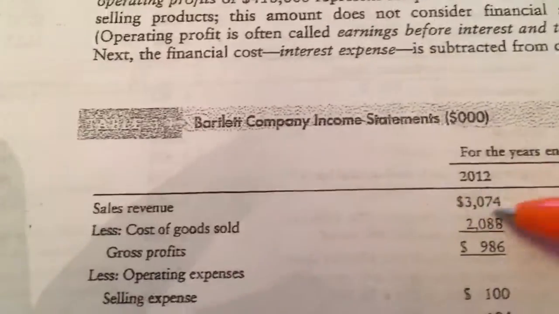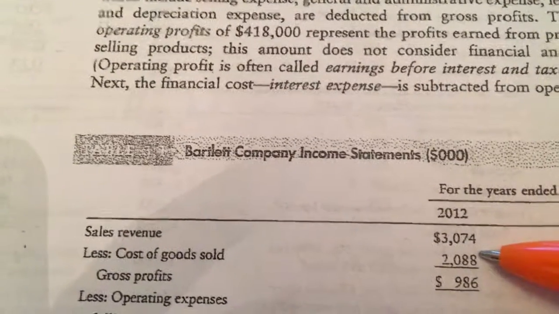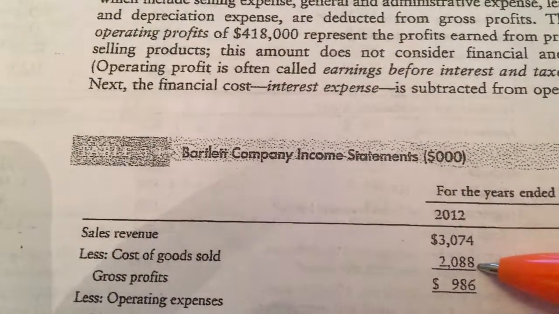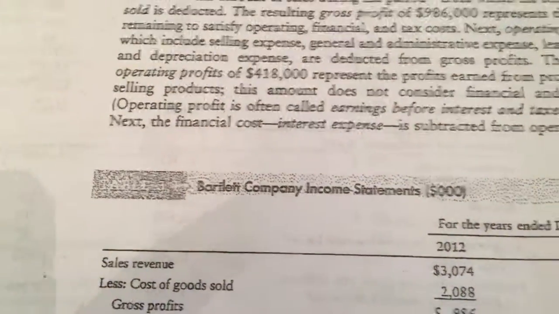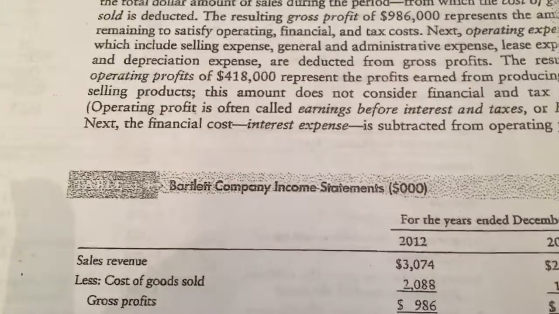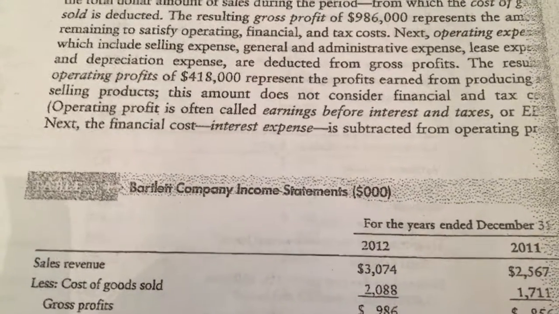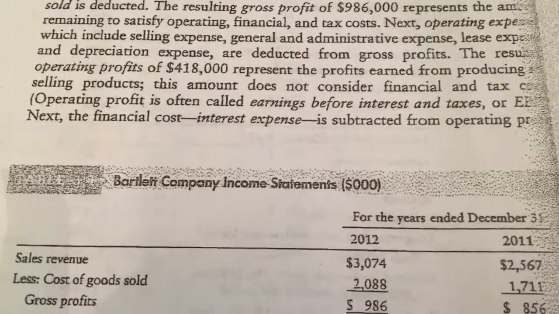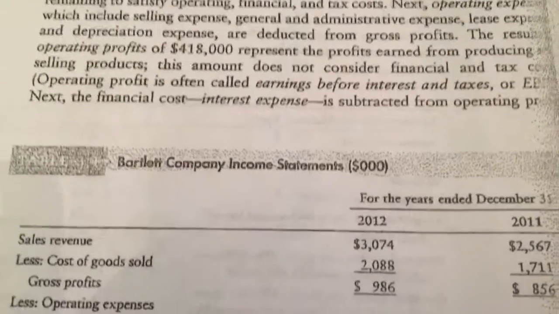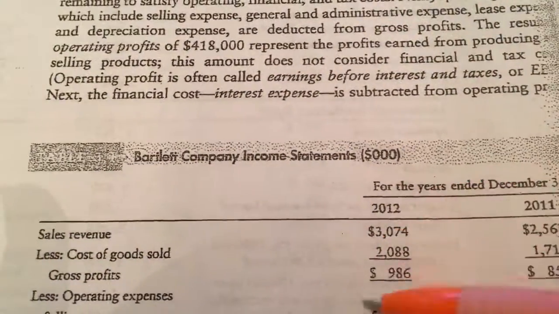Now, what is gross profit? Let's take a look at your income statement for Bartlett. Sales, top number. Cost of goods sold is what you pay to sell that product. Like if you have the bottled water that I've mentioned in class several times, Walmart sells it for about $1.50. The cost to buy that water is about 25 cents. So they make a good profit, a gross profit margin of about $1.25 on their bottled water.